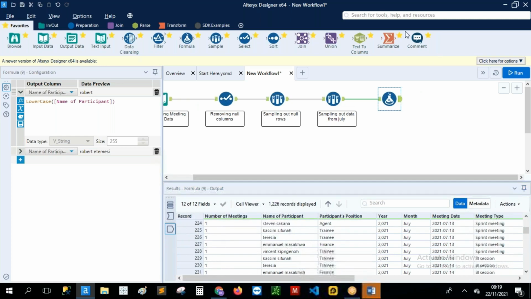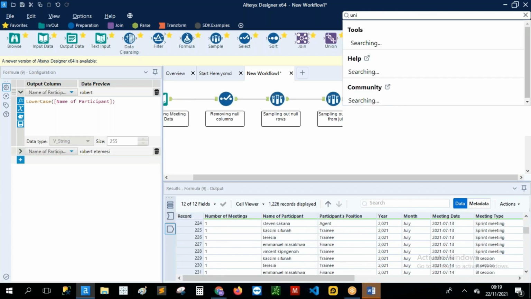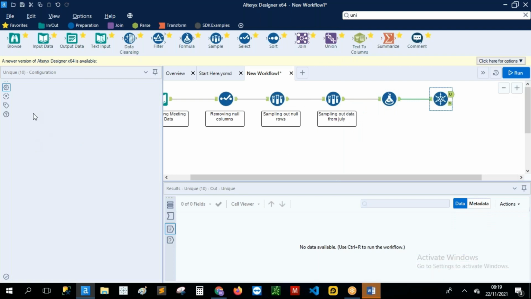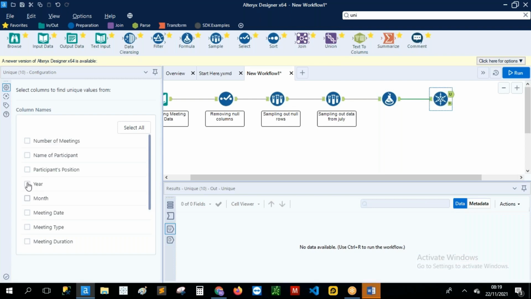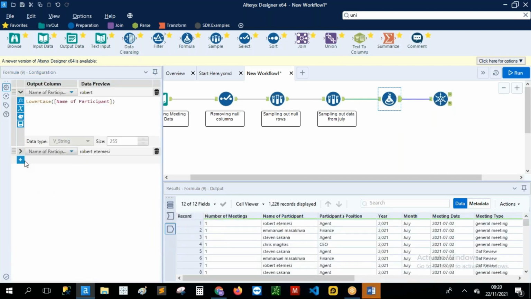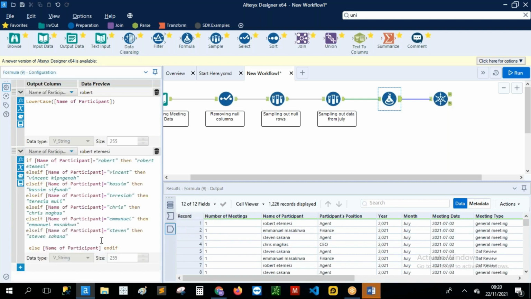So we bring in the unique tool so that you will be able to see what we have not done. I'm going to bring in the unique tool to this side. I'm going to specify the name, the name of participant. So let me add this one here.